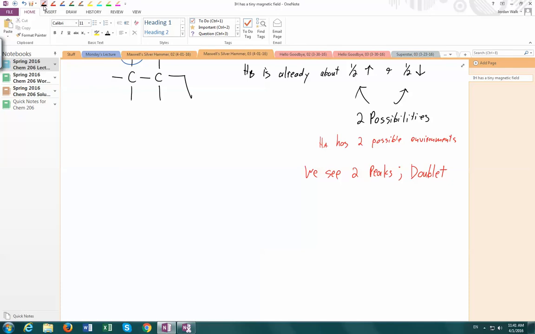Okay, so our next example, we're going to have 2 HBs. All right, so we've got HA still right here. Again, we're going to focus in on HA. We're talking about the signal of HA. So we have HB here and HB here. Are these HBs equivalent? Do they have the same connectivity? Yeah, we would expect them to give the same peak. And so when I say HB, we're talking about all of the HBs. We're talking about one NMR signal.